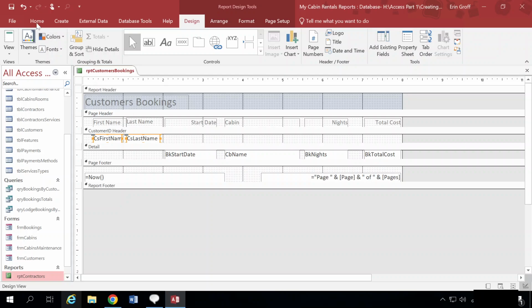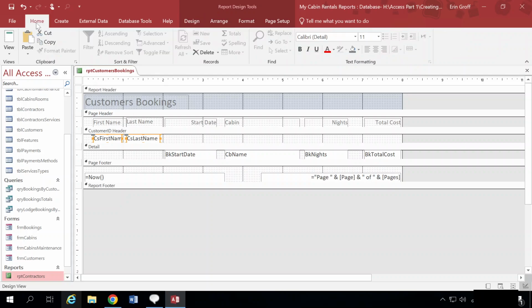And then we're going to go up to our Home tab, and in our text formatting command group, select our bold command. We're also going to change the font size of these to 12. Make them a little bit larger.